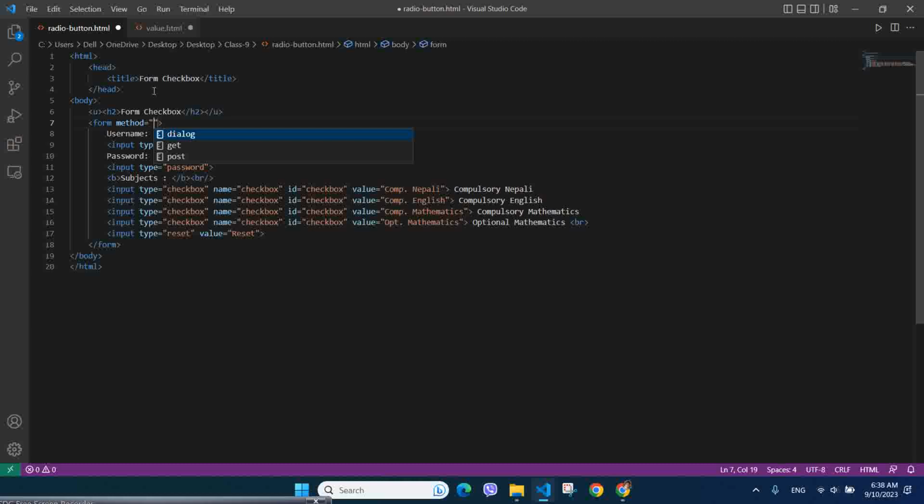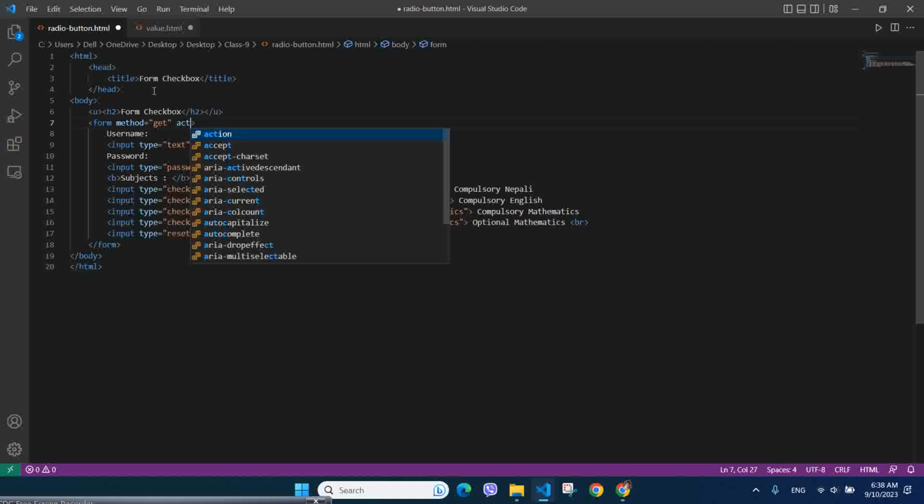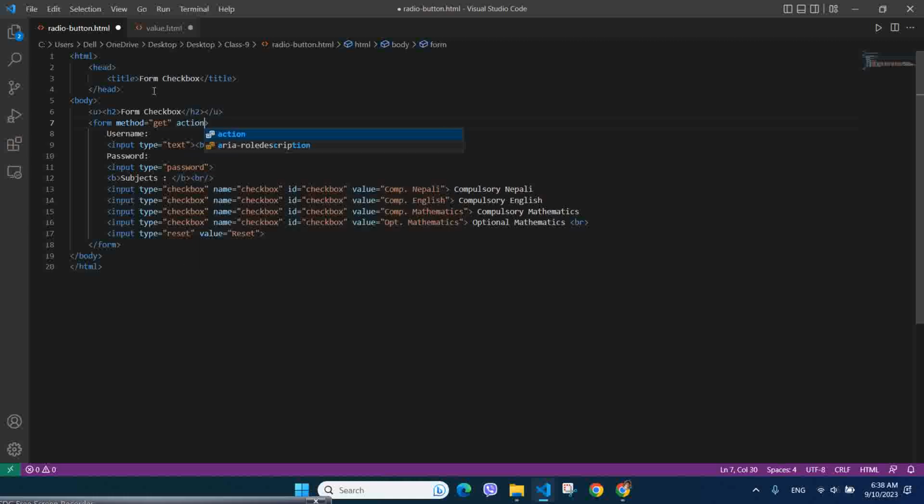Suppose method is, get and post methods are there, and action is, let's create another page, action.php, or you can name it php action. This is just another page where that is going to be processed.